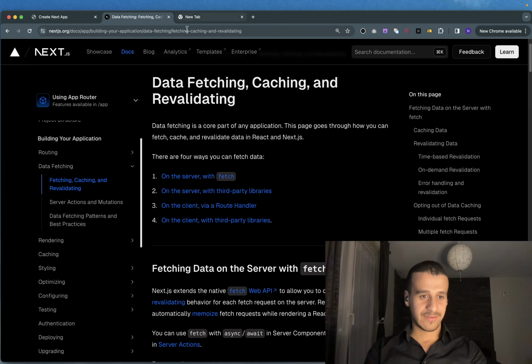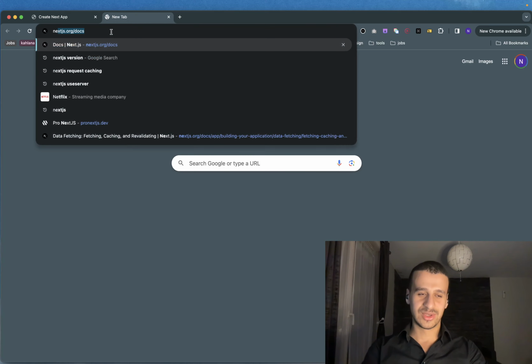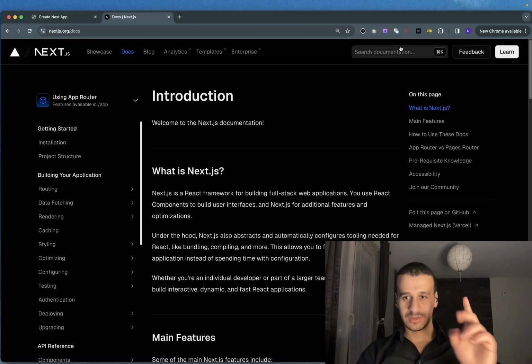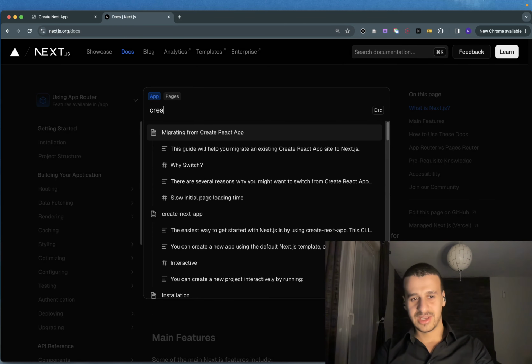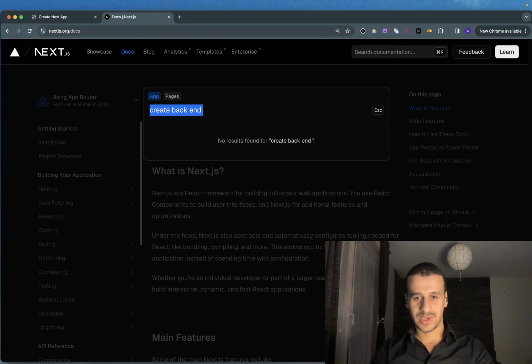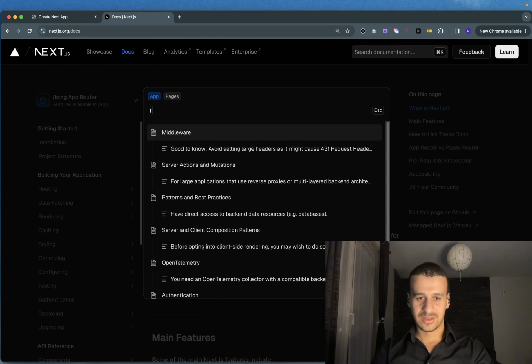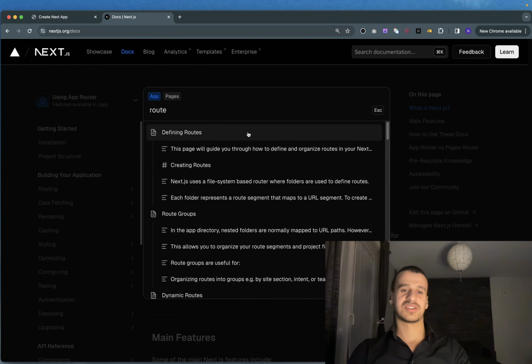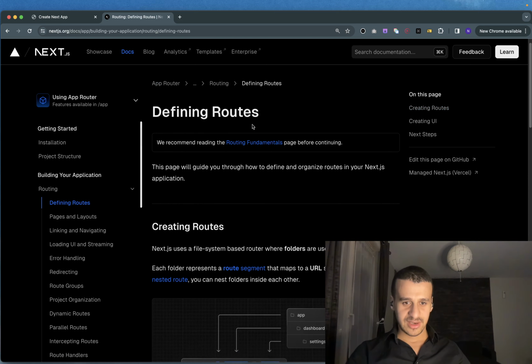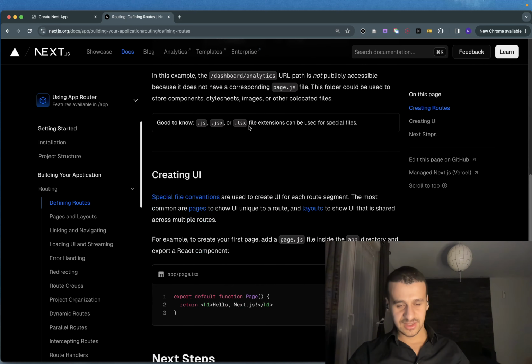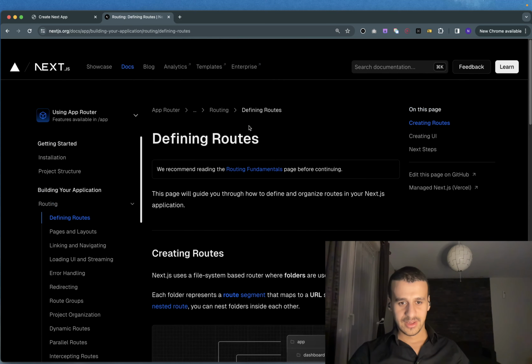We do this. First things first, we talk to the documentation. We go to the documentation and ask it: create backend route? We can't. So backend, no, route, defining routes. This is what I'm looking for. We recommend reading routing fundamentals. Yeah, this isn't what I'm looking for.